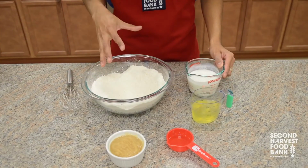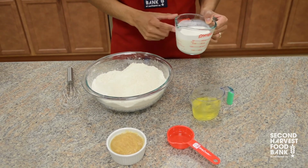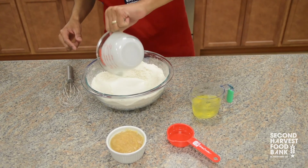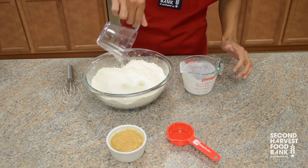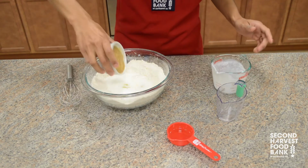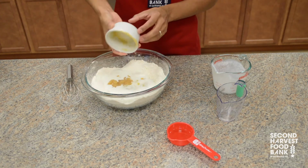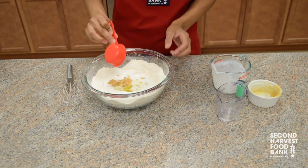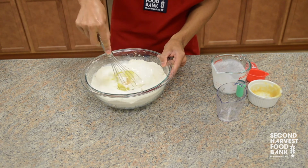So all of our dry ingredients are mixed well, so now we're going to add our wet ingredients. We're going to start off with the low-fat buttermilk, egg whites, applesauce, and vegetable oil. Now we're going to mix.